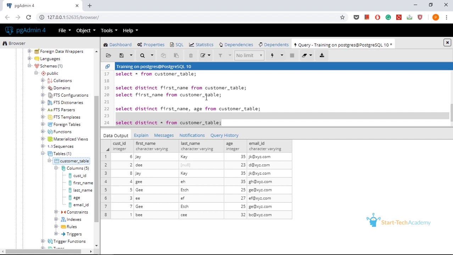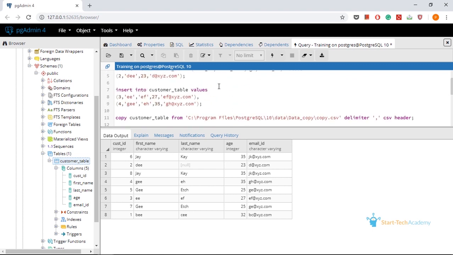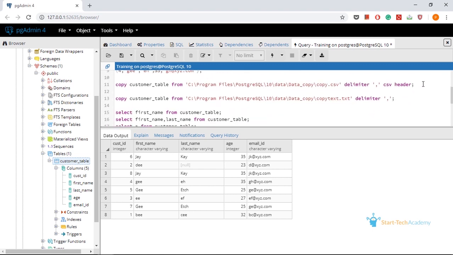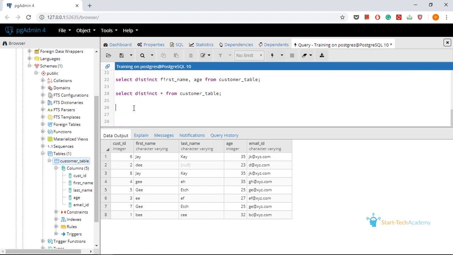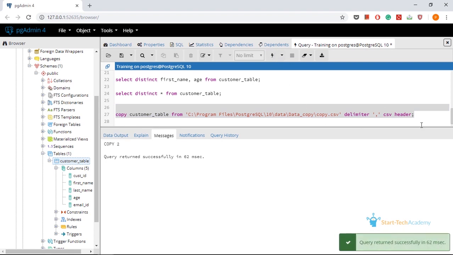So let us see, by adding an exact duplicate row, we will rerun the copy statement from above. This will add the 2 rows again.